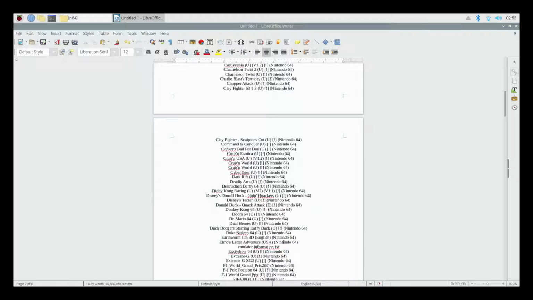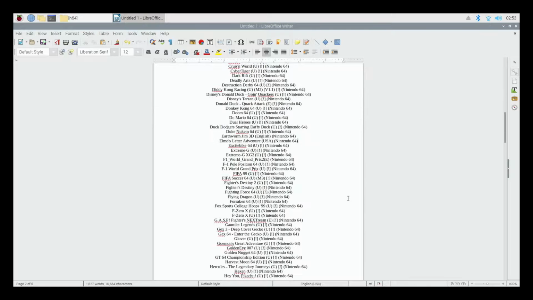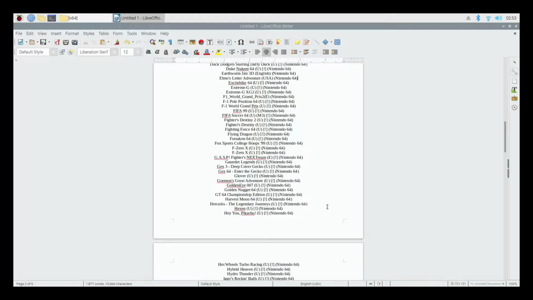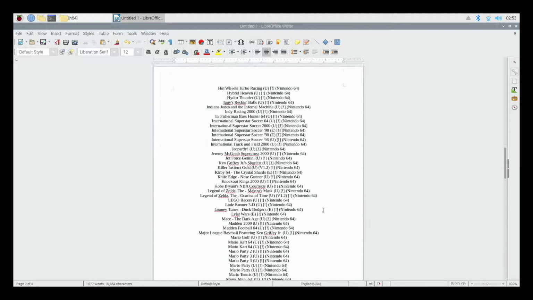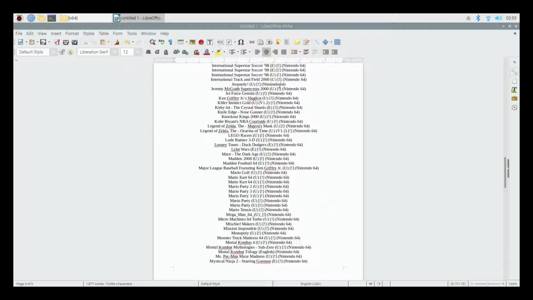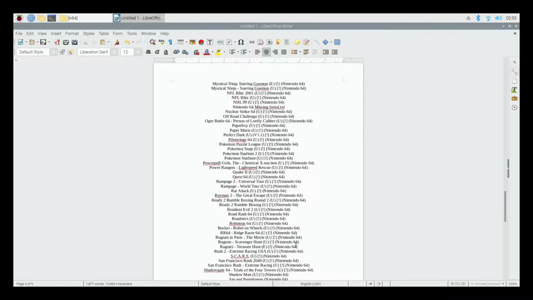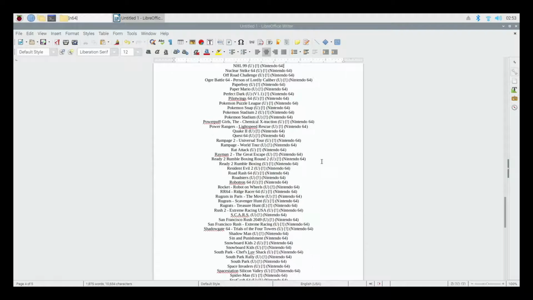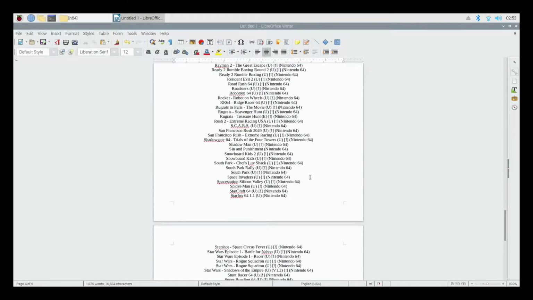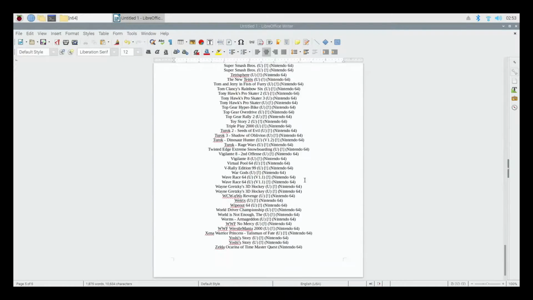And you might have some little things like this that pop up. So this was just a text file that was thrown in there from the EmulationStation software. So definitely scan through these, make sure you're not missing anything. Let's see. Looks like we've got everything here. Another text here, so we can take that line out. What else do we have? It's looking good. All right, so that's everything here.